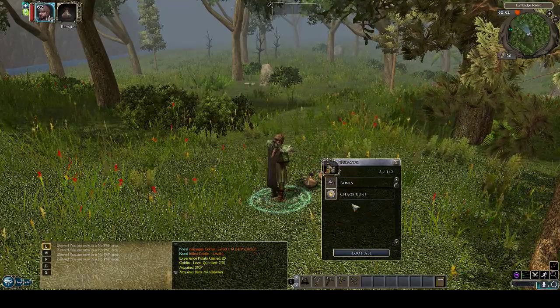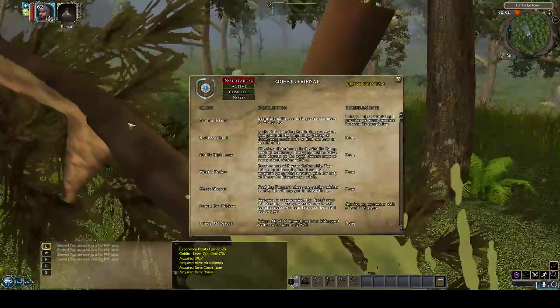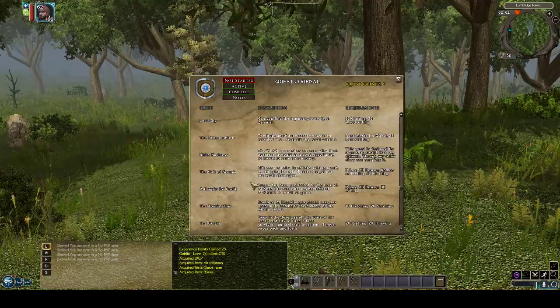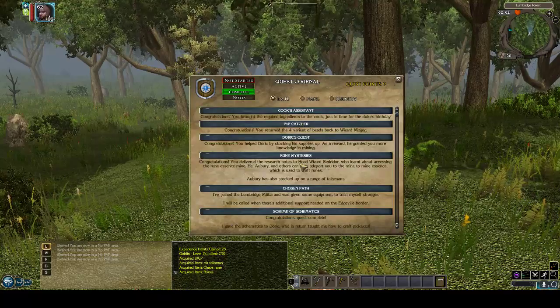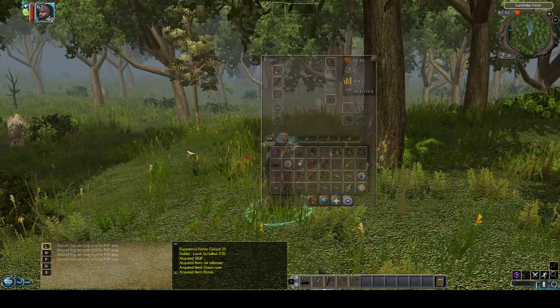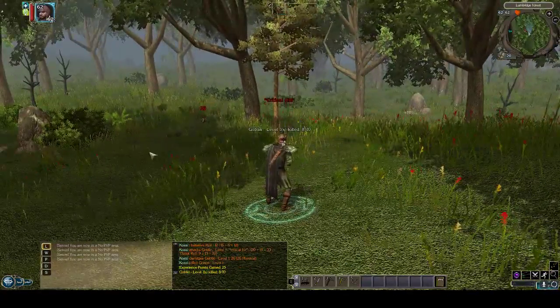But air talisman. I don't think I've actually done Rune Mysteries. If I can find it. No, it can't be this far down. I've actually done it. Yeah, I've done Rune Mysteries. Okay, so I should already have an air talisman, so I'll just be selling that extra one.